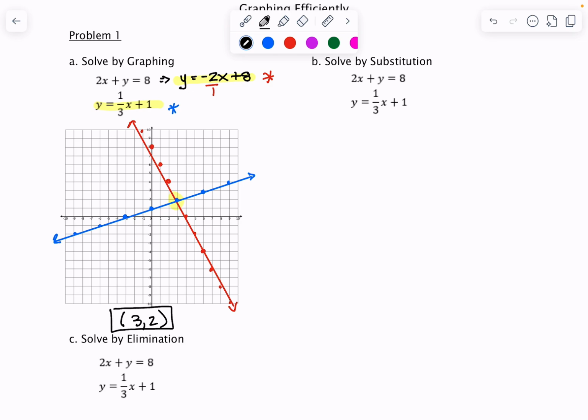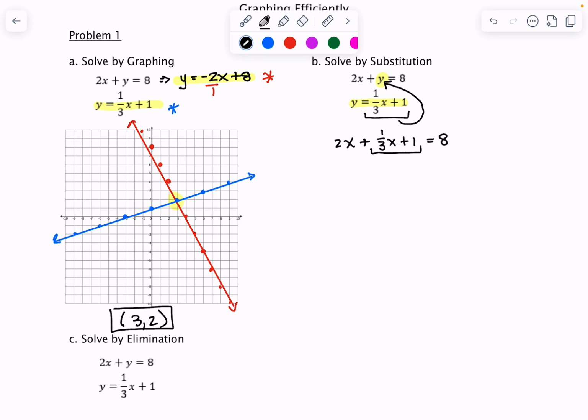The second one, I want to do substitution. So I notice here that y is alone, so I can go ahead and take that right here, that fraction, and plug it into the y here. Now, we've never used a fraction to substitute, but we're going to try it out. We can do hard things. So I'm going to go ahead and replace the y with that 1/3 x plus 1. So I'm going to keep the 2x plus 1/3 x plus 1. That's what I'm replacing the y with, equals 8.